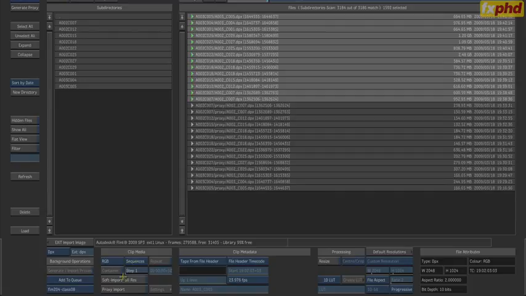Now what we want to do is click this and say soft import full res, and we'll load these in. I'm going to go ahead and load these and let it load up while we're talking. It's going to create proxies with the settings that we've set up in our file. So we've actually got 50% proxies going on, and I've got a pretty high quality proxy mode set up. So it's just generating these, but it's not going to import the full res.